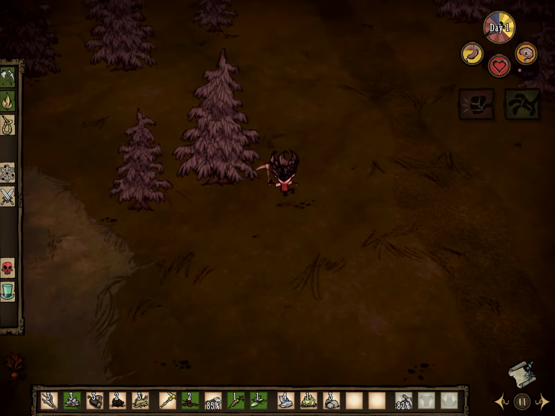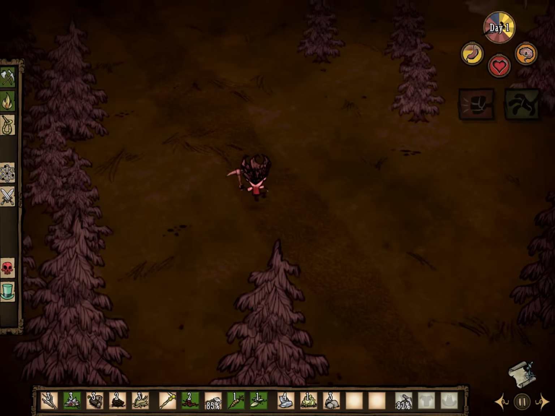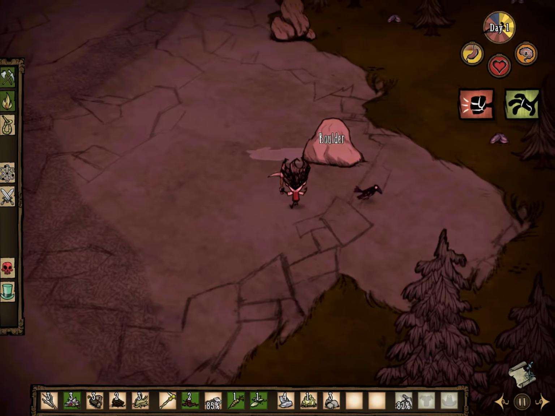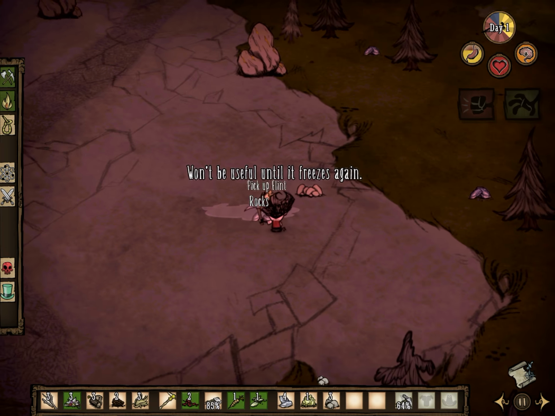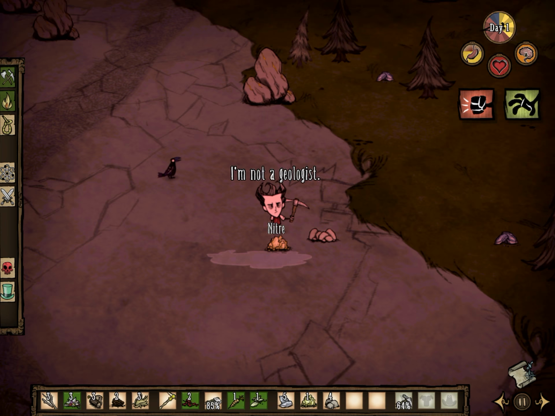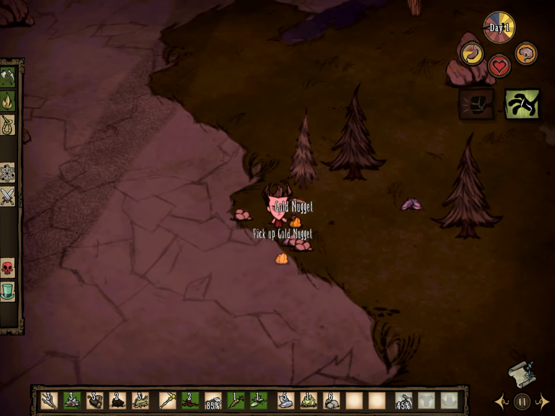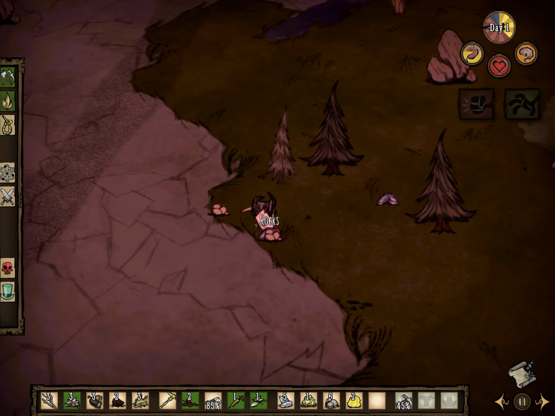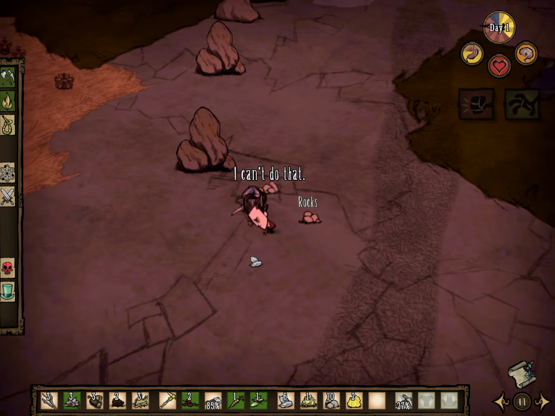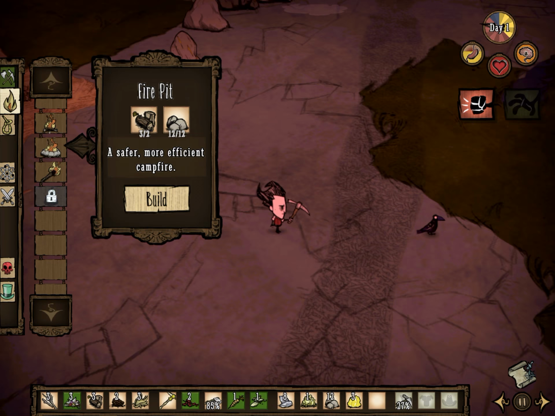Come on, I wanna find the rocks. Oh, look, it's a little path. Probably it's gonna take me somewhere. Gonna walk down it. Rock, rock. It won't be useful. I picked it up. That looks like it has some gold. Give me gold! I just have a nice little mine shaft. Efficient.